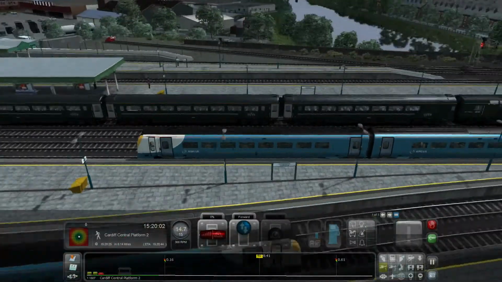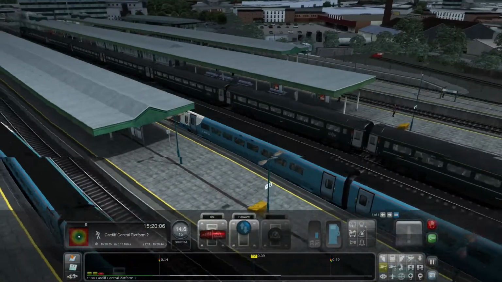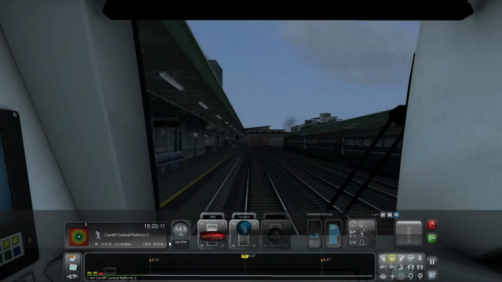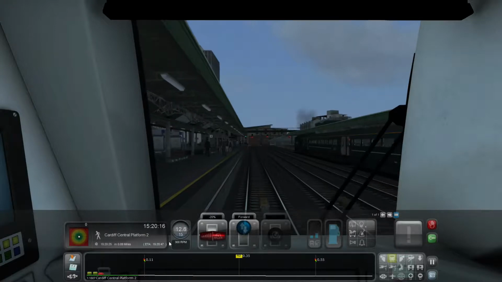So that's a new HST over there in the new green GWR livery. Haven't actually seen any of them in the wild yet, but then I don't exactly go out of my way to see them, so I don't particularly expect to.